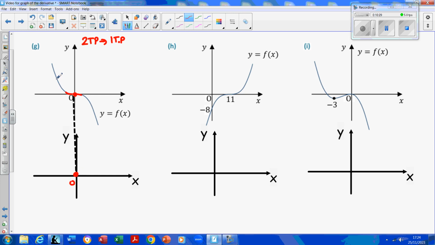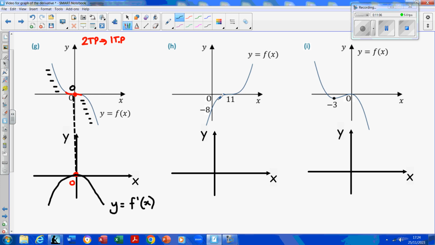Now it's falling here, so it's negative. So it's going down, it's all negative. It goes to 0, it goes flat, and then the gradient continues to go down, continues to be negative. So we know we're getting one turning point, so I've got to draw a parabola. I know before that dotted line it's negative, so it's got to be below the axis, so it does that, and it comes up and it reaches 0. But then once it gets to 0, it continues to be negative, so it continues to fall, and you get a parabola, which is a maximum turning point. So that's a graph of y is equal to f dash x.